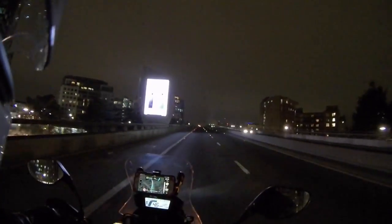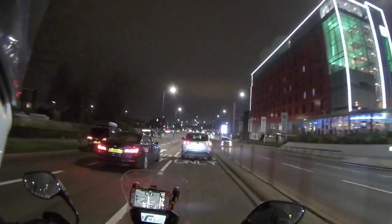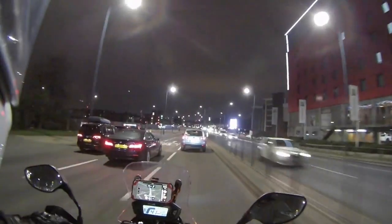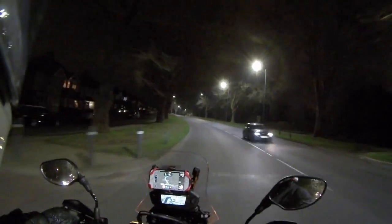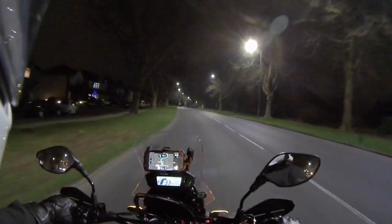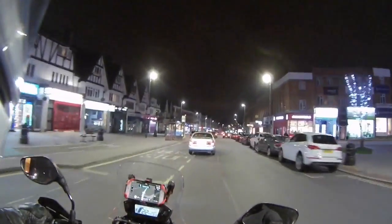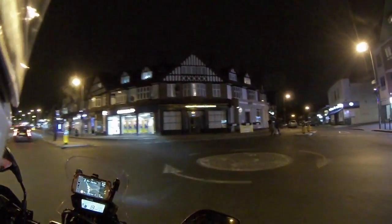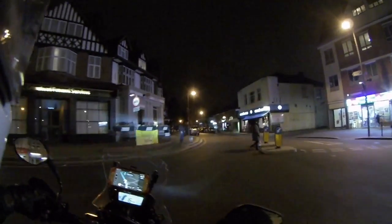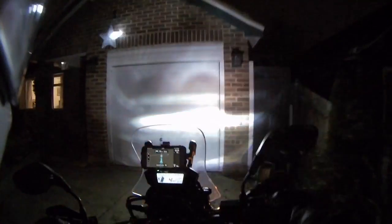The bike I'm riding is the Honda CRF 250L Rally, which is the same bike I take out on green lanes. It's kind of funny to think that the same bike I take through mud and rocks is one I'd choose to ride in downtown London. About 8:30 or so I was getting back out into my neighborhood in North London, going through some high streets. The Honda doesn't have heated grips and I'll admit my hands were a little cold at this point, but the rest of me was fine and I really enjoyed the ride. For 40 miles on the first ride of 2019, it was a great time.